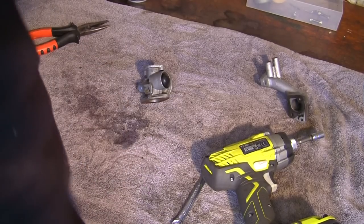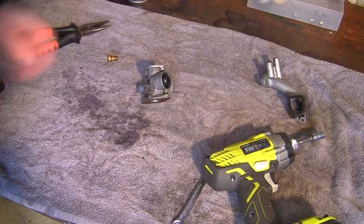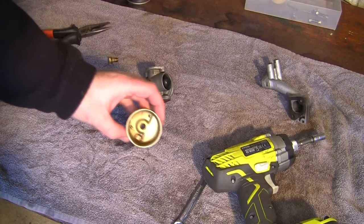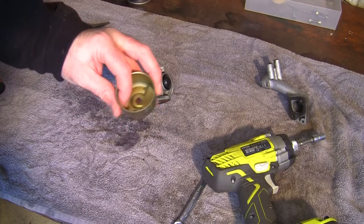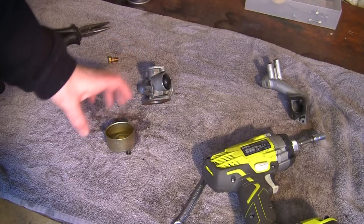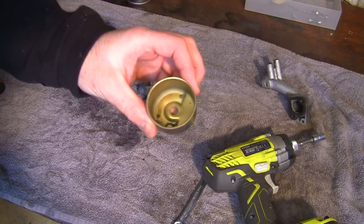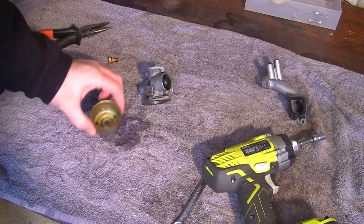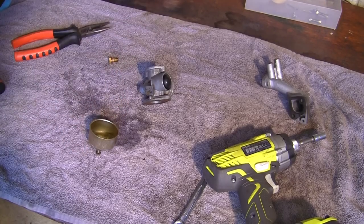So everything's done there, everything's cleaned out and tidy. I'm going to put this back together. You must make sure as well, give this a spray in the actual bowl, make sure there's no dirt left in the bottom of here. You can see all these little bits in here, look at that dirt there. Don't want any of that going back through the carb, so give that a clean out as well. And make sure it's completely clean and tidy and dry as well before you put all this back together.